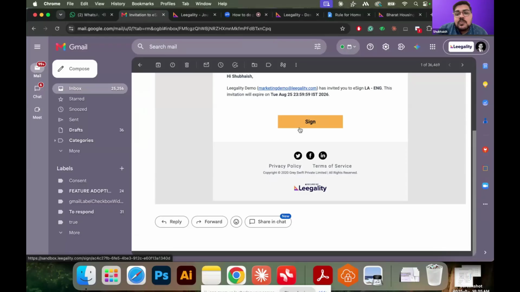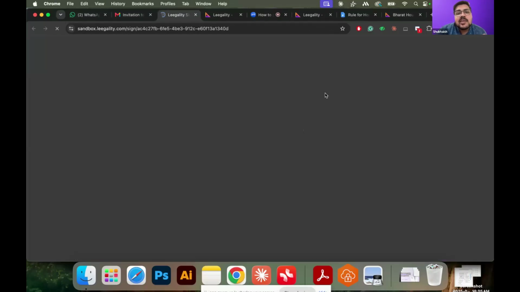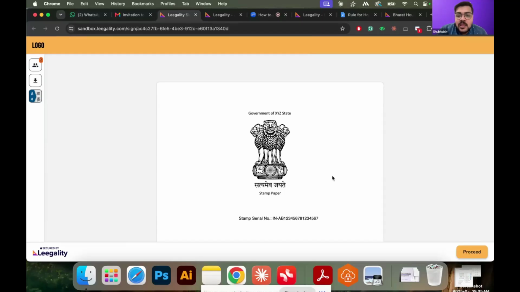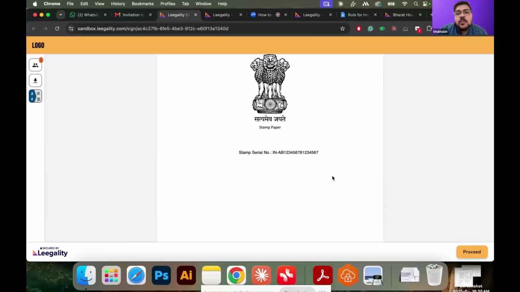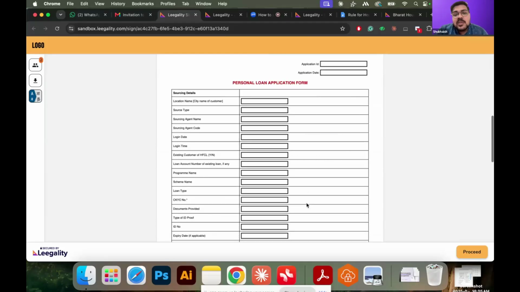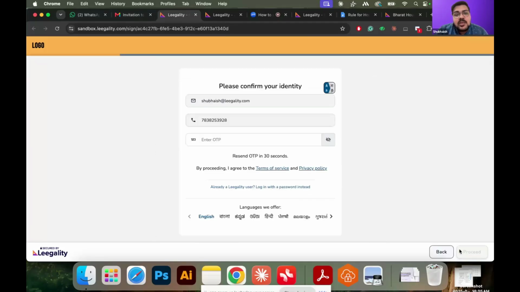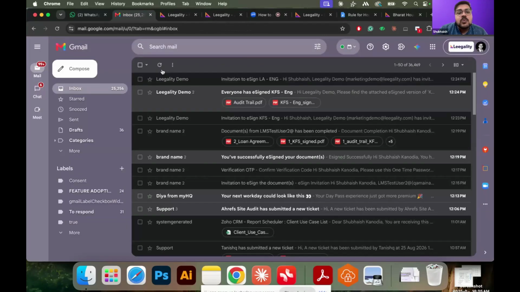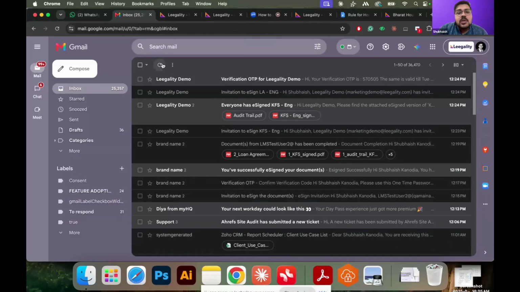The invite for that has also come with a single click. The invite has come on my email and my WhatsApp. If you want, you can also open it within your agent's tab or device, whichever they use. So this is a fully stamped loan agreement. I'll click on proceed. This OTP is optional. If you want, you can keep it; if you don't want, you can choose not to.